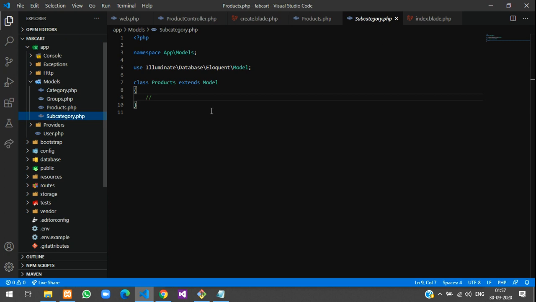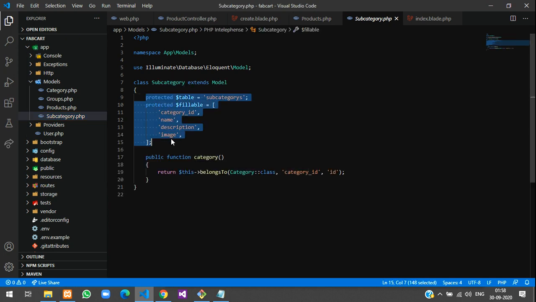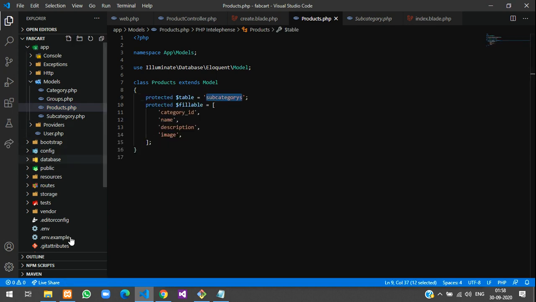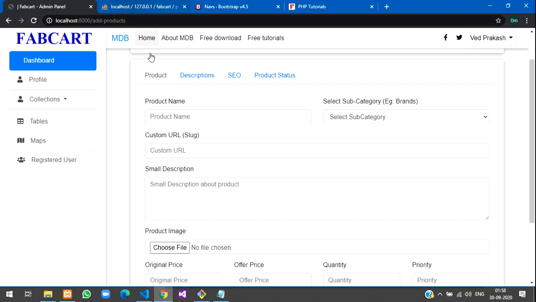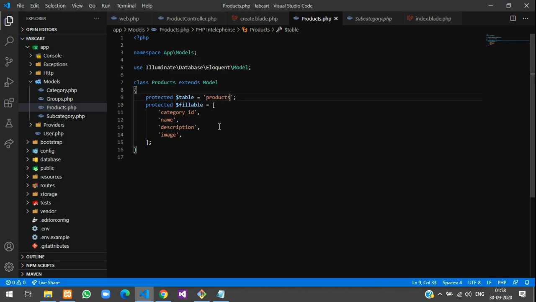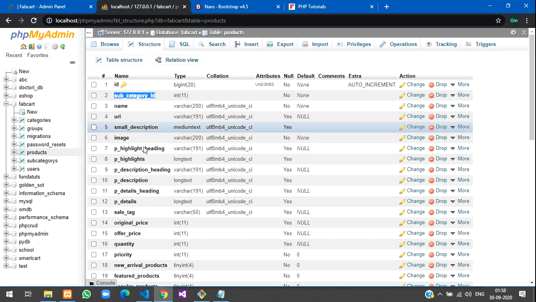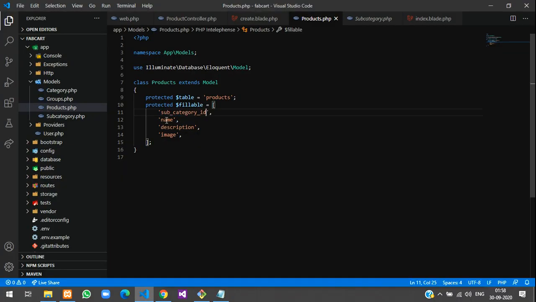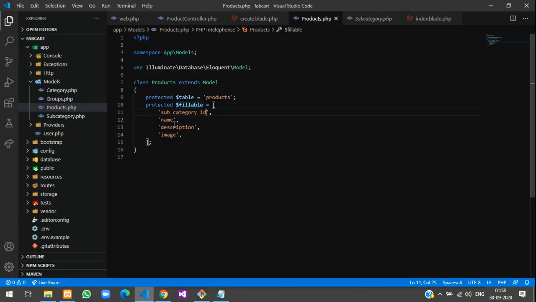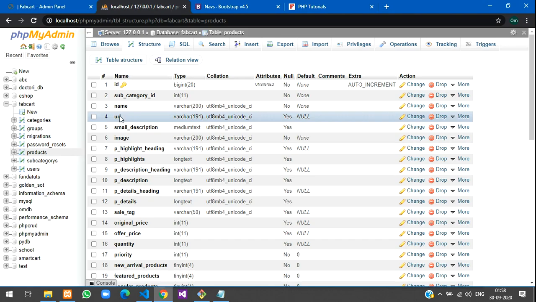So let's just copy this and paste. What is the table you have created right now? As you can see over here, products, or else you can find it over here also. Just copy that and paste products, and then change the things whatever you have done over here, right? So as per your things. So guys, let's copy everything and mention it.